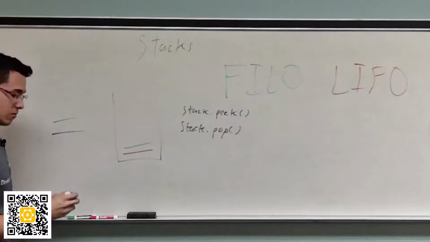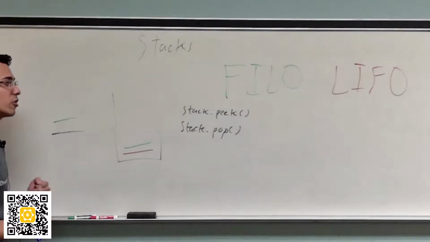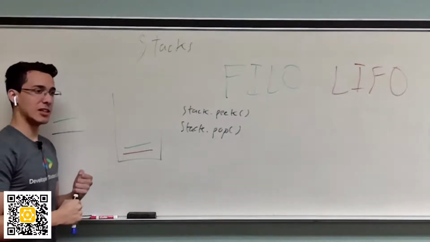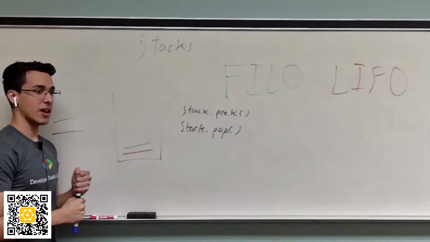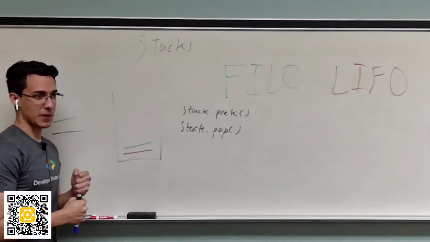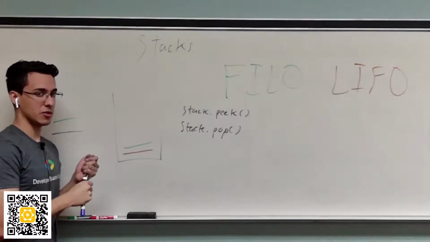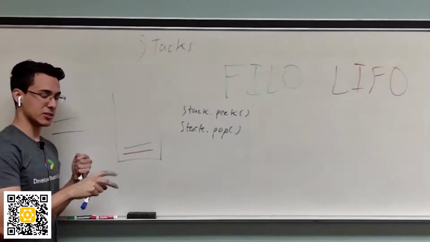I have a question. I learned that from Java, but I know you talked about Python. Would it be the same in Python? Okay, so in Python, the list is what we use for stacks, and the list is also the same thing we use for queues. It's just a different way to actually work with the list.